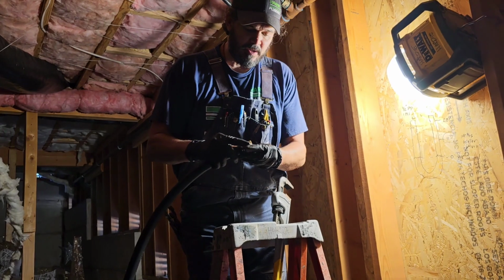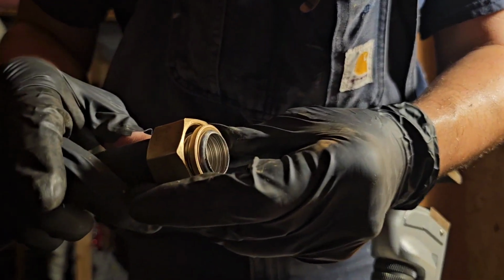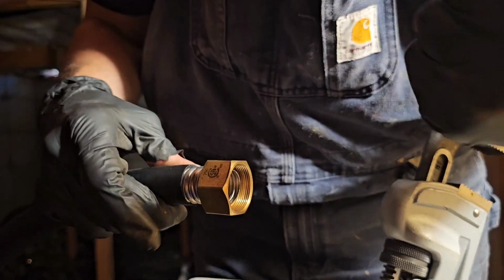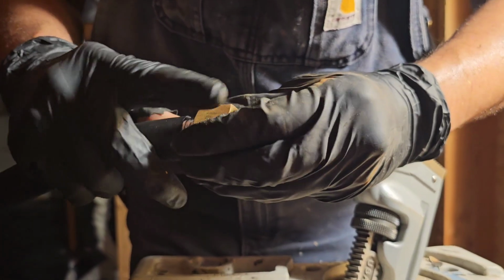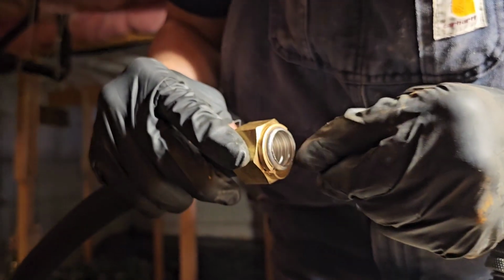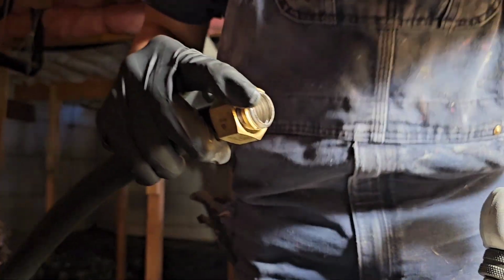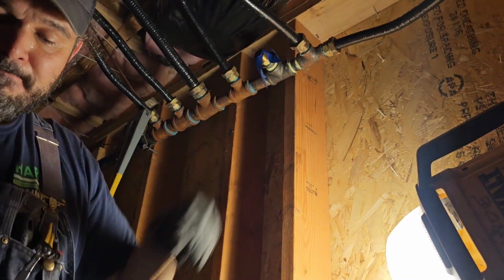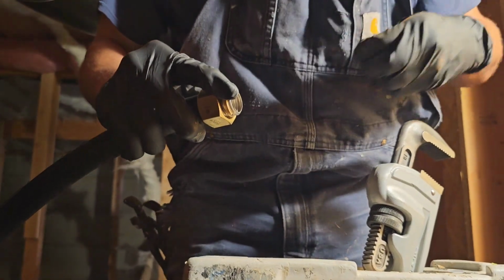But this kind of gives you a hint of what this does. This nut goes over those rings, and as you tighten this nut down on the other end, it's pulling those rings and the pipe and sandwiching this nice clean edge right there. Ooh, almost lost it. Sandwiching that into the receiver part of this, the tapered part of that. So that stainless steel ridge right there will flatten out and make a really nice seal.